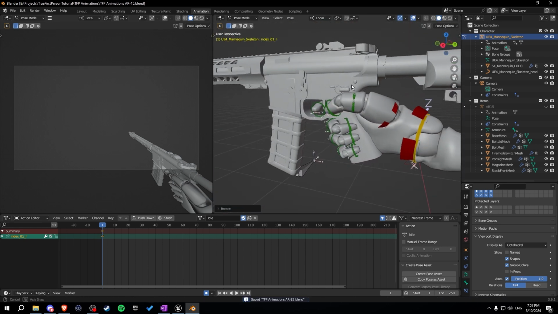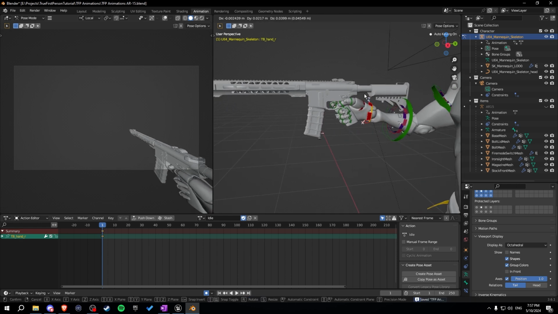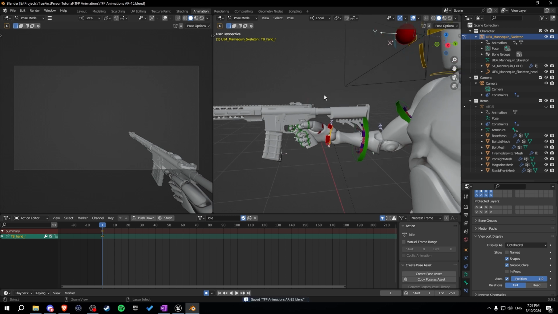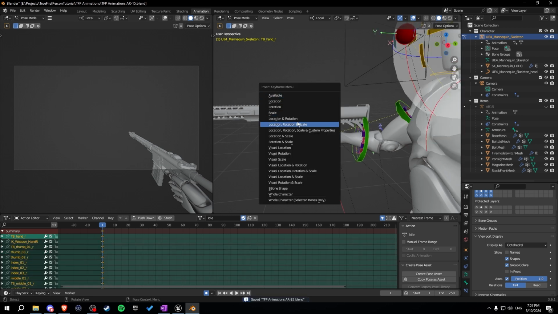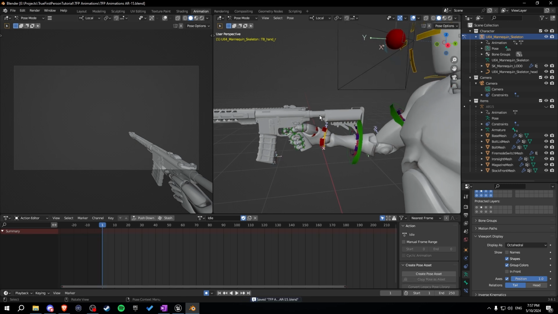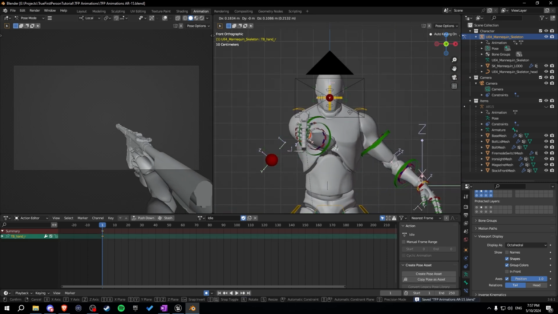Okay, that is a good position for our right hand. And you can see the weapon is attached to our right hand. So that's very nice. Before we move on, let's hit A and I, location and rotation, so we have implemented all the bones. And yeah, let's move our right hand into a good first person position.